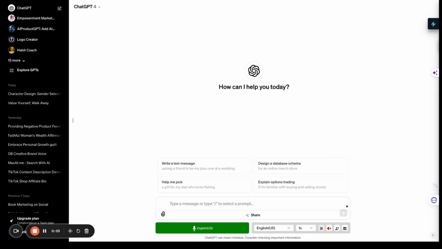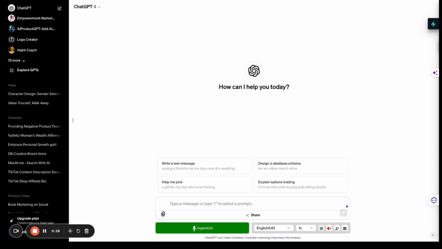So today I'm going to be showing you how to create consistent characters for maybe your story time, or specifically if you're creating a children's book, or for any use that you would want to have a character that is consistent with different expressions, different poses, and things like that.